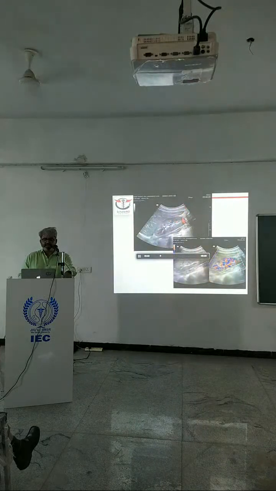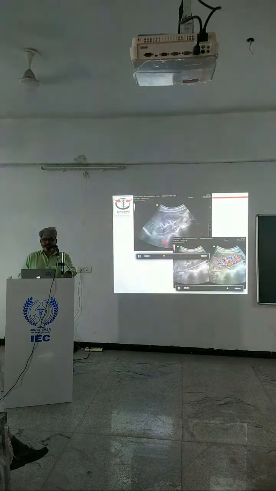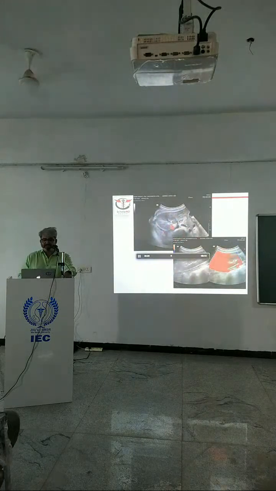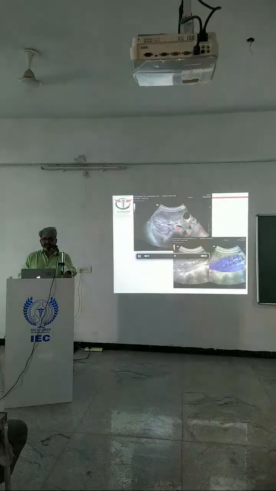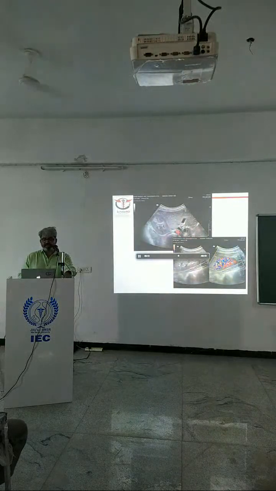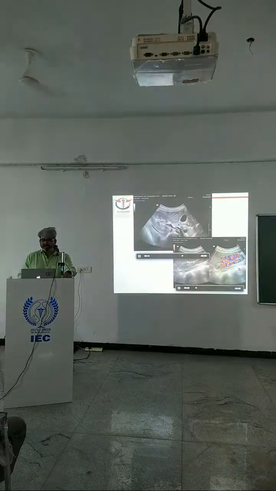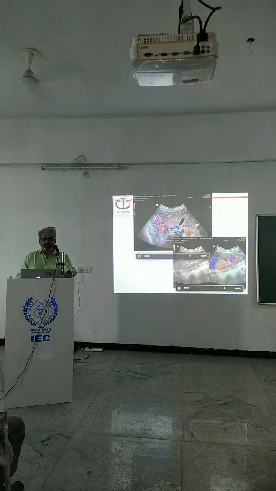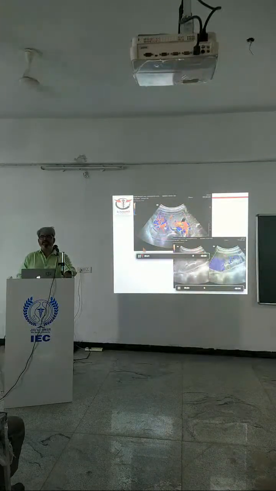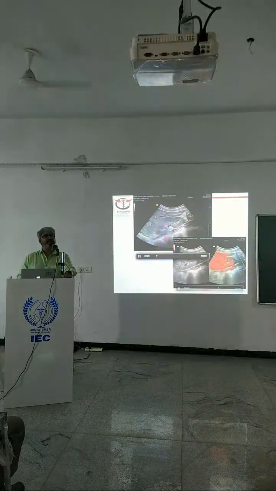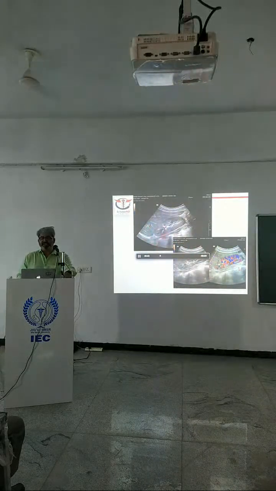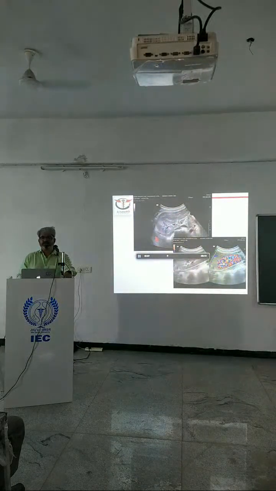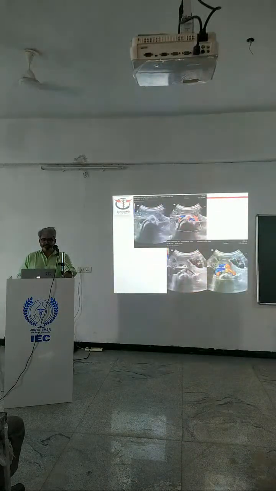You can appreciate that the image is well preserved. You can measure the renal length, you can measure the renal width, you can see the hilum very well. You can track down that hilum into the aorta for the renal vascular origin, and you can see the color flow reaching up to the capsular surface of the kidney. So looking at the grayscale ultrasound and the color Doppler, we can say that probably we are looking at a normal kidney on the right side, which has a normal cortex, renal length, width, the PCS is not dilated, and the renal vasculature is absolutely normal.